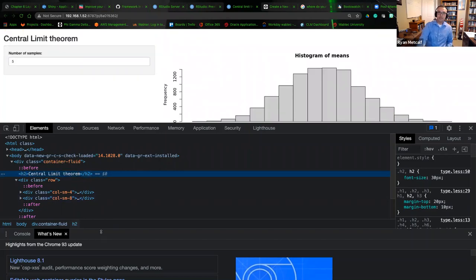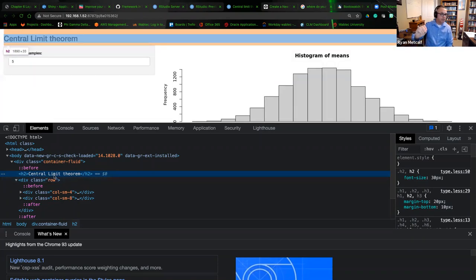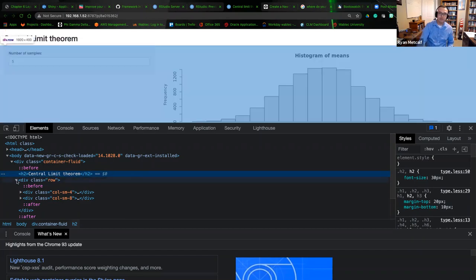Yep, okay. Now, that doesn't change the RStudio. That's only in cached memory. It's not persistent. Right? If I hit refresh, it's going to go back to a lowercase l. But what I just did was I entered that object, that heading to object, and then I changed the text inside that container. All right, let's keep going.